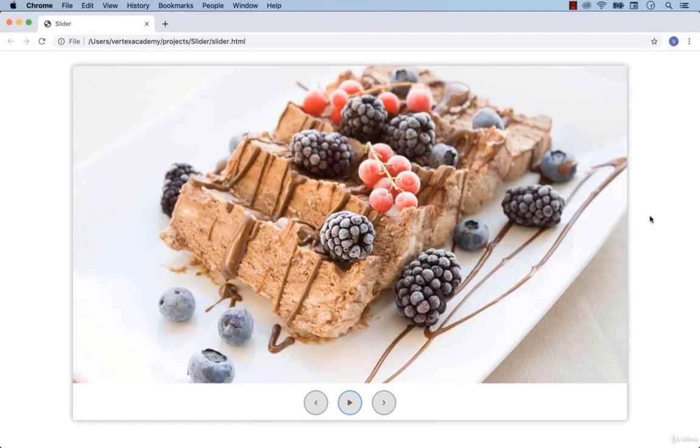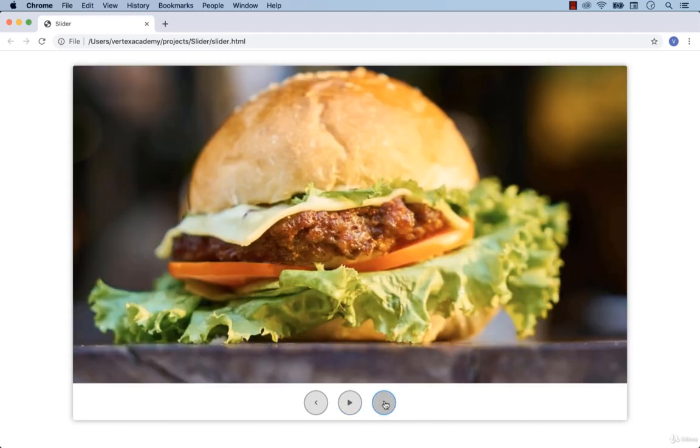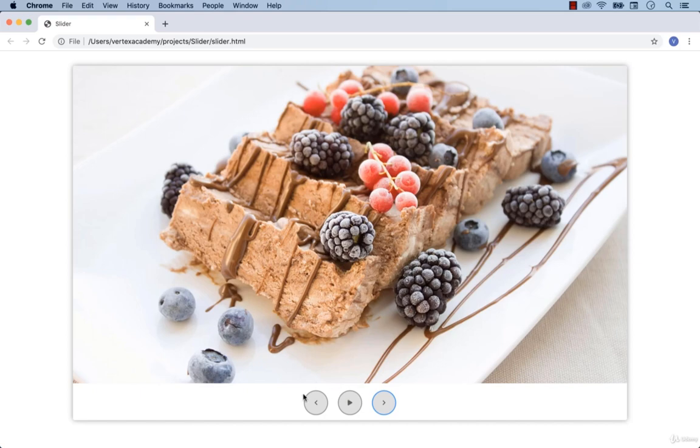Well, there are several options for doing that. The first option is to create a slider by using third-party websites, for example Bootstrap. The second option is to build a slider from scratch in vanilla JavaScript. We'll make this slider in vanilla JavaScript. This slider allows us to switch between sliders manually. Also, it can change slides automatically, and we can pause it if we need it.